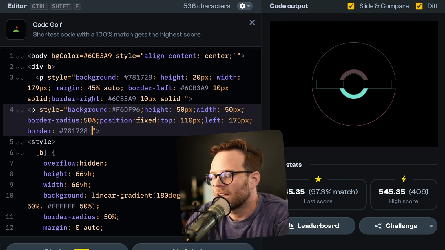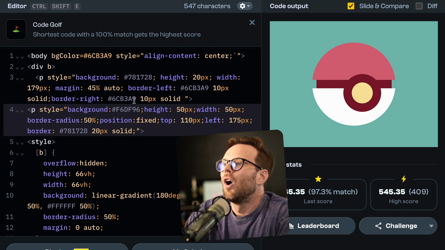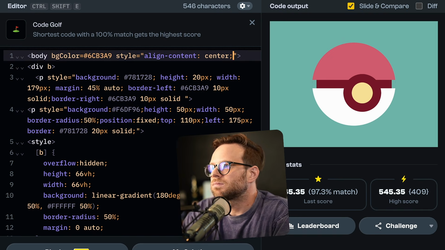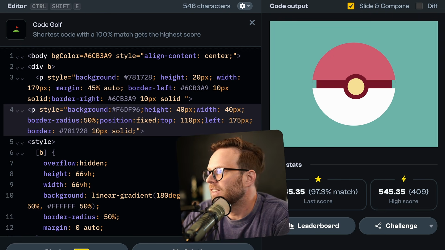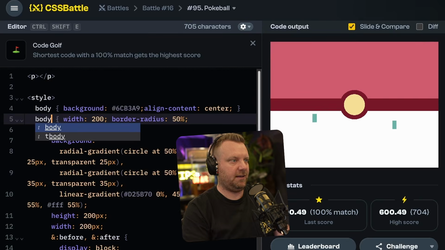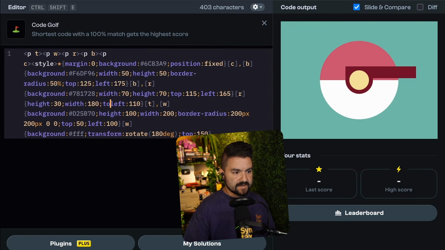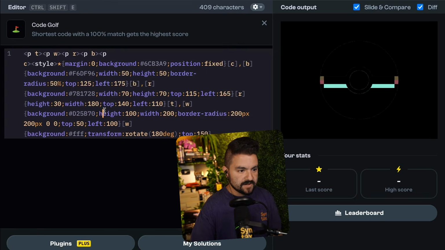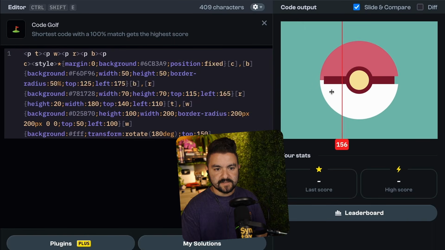Border, and we're gonna say 20 pixels. Of course it didn't work. It's gonna make me type in solid, I swear. This is so annoying because now I gotta subtract 10 by everything to get it to be the right size and the right place and the right thing, and it's now off by an endless amount. What if we just change this to body? So just R is gonna have a way smaller height, probably like 30, and then we'll bring it down a little bit. Okay, so it's in the exact right spot. We now just need to change the height to be 20. Yes, that seems to be exactly right.